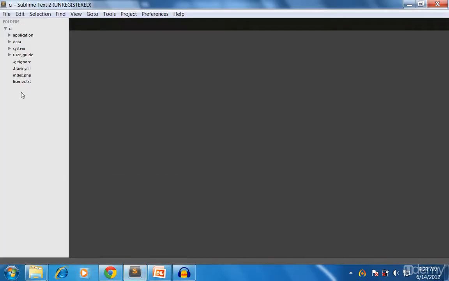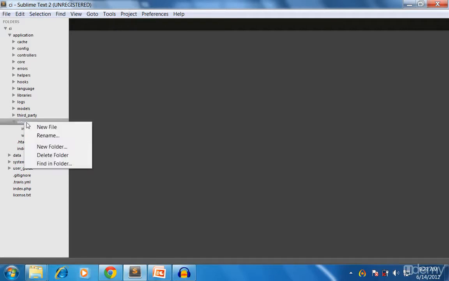The view is the actual HTML showing in the page. It could be HTML, CSS, JavaScript, whatever you like. In this case, we are using only HTML. How we can create it is very simple. Go to the application folder within your CodeIgniter and search for the views folder. There are a couple of things already created by default, and you can create whatever views you want as a PHP file.